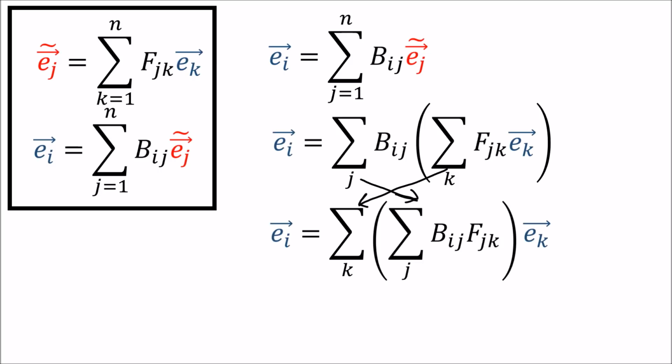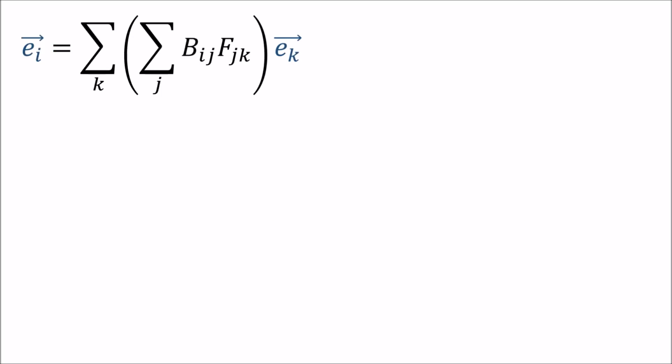Okay, so let's just put this on a new slide here. So looking at the formula, what's going on here is that we're building the old basis vectors using a summation of the old basis vectors. And what we need to do is decide what this middle part of the equation should be. So why don't you pause the video and take a few seconds to think about what this middle part should be if we want these equations to make sense.